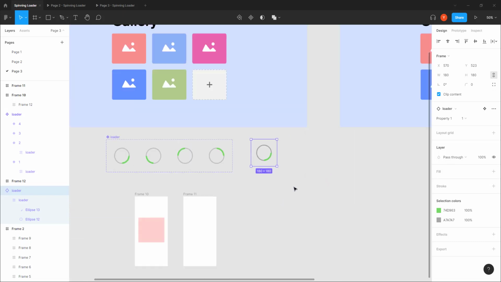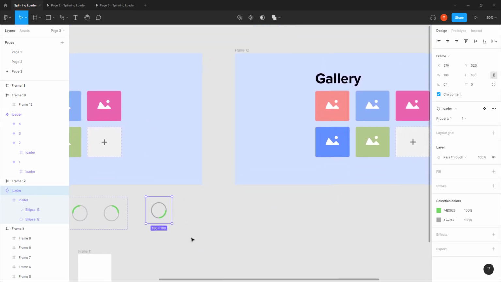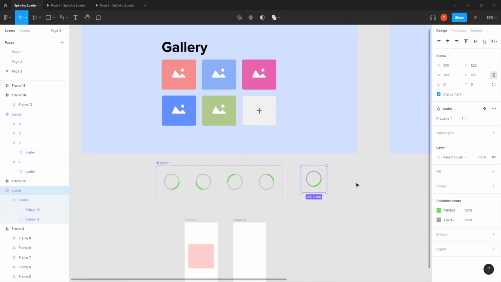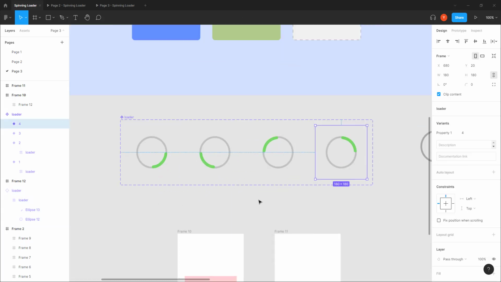And the other thing that I want to happen: the loader is created, but I want to give this loader kind of an easing in the end, meaning it spins at a certain speed, and at the end I want it to be slower to give it more of a loading behavior. You will see now what I mean.